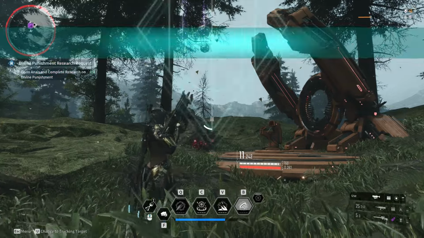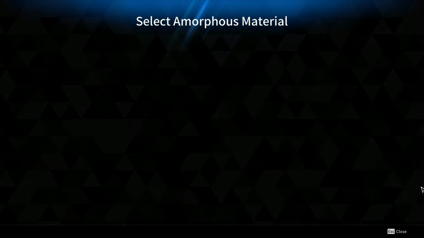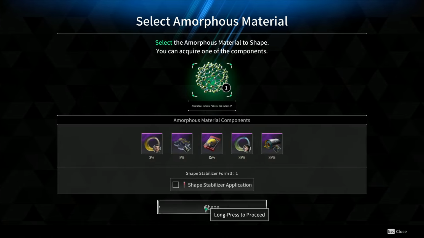And there, it's that simple. Just do this, collect the loot. You probably can dismantle it anyway. And we just gotta really hope for the drop rate to work for us. So remember, it is amorphous materials, the new one, and it's a 38% chance. Let's hope it works out for us.